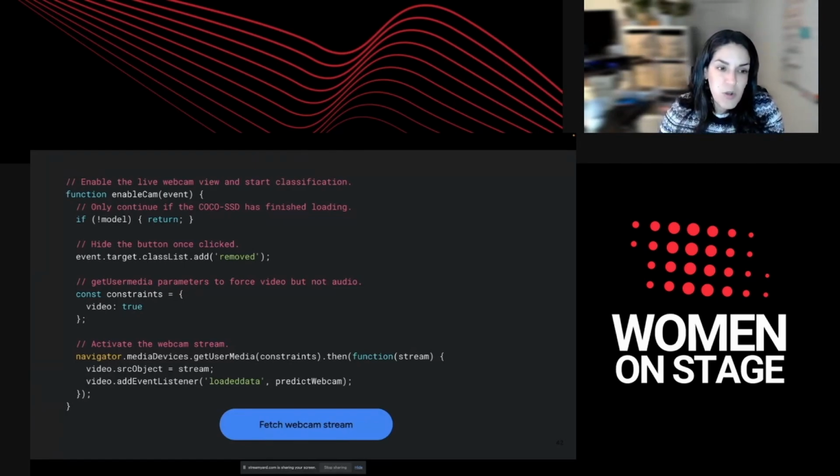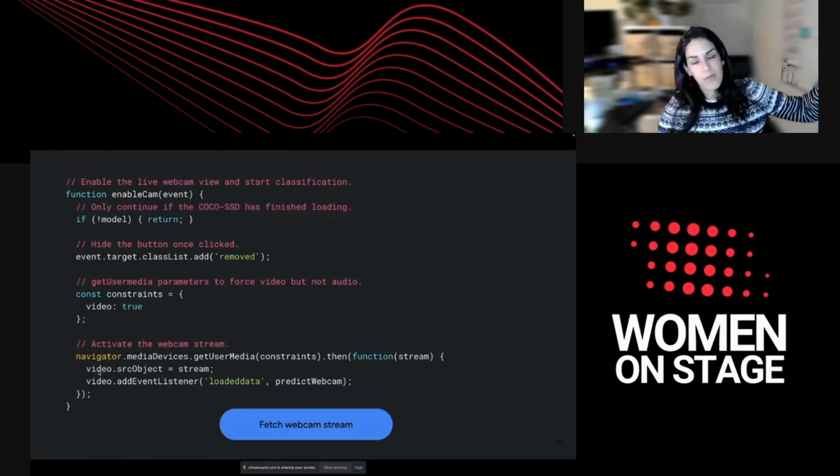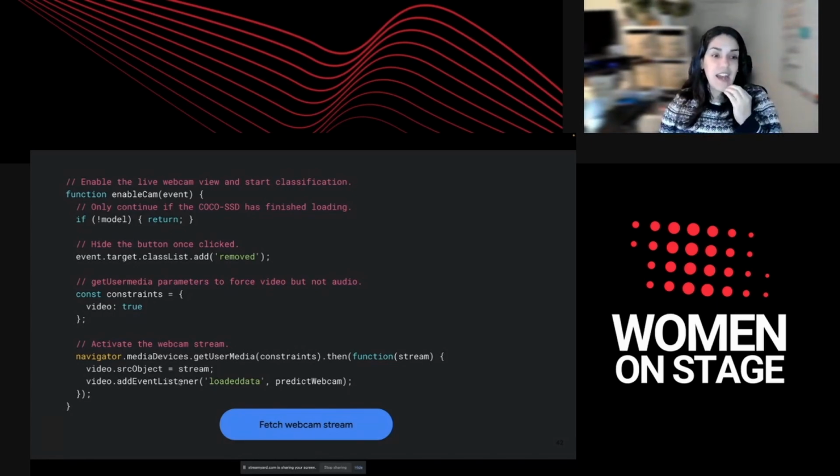And then that stream we get when we activate the webcam, we are going to add it as a source to our video element on our HTML page, okay? And we will add another listener: when the data has been loaded on that element, we want to execute the function predictWebcam, okay? So what is that function about? That is where everything happens.